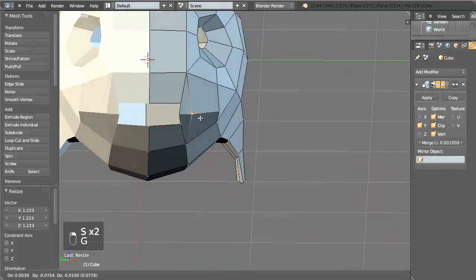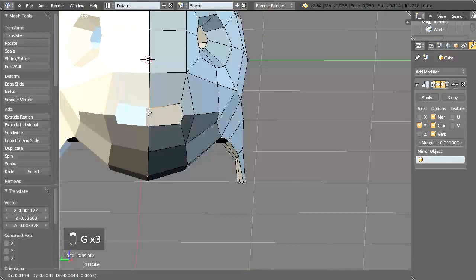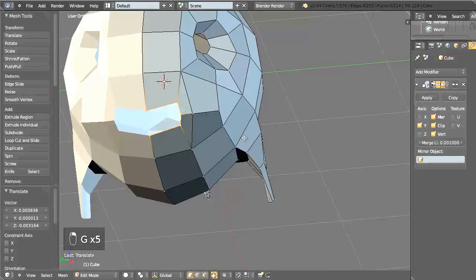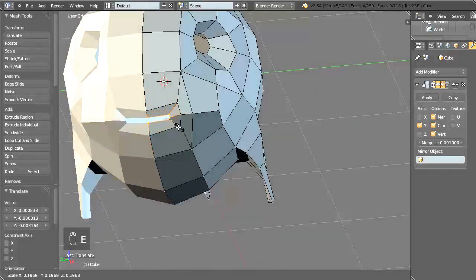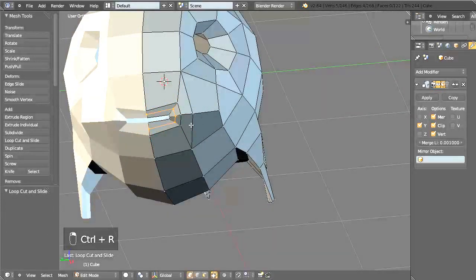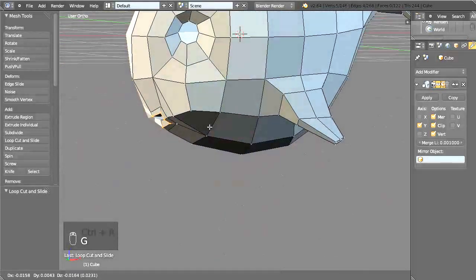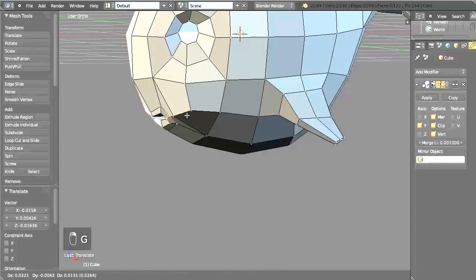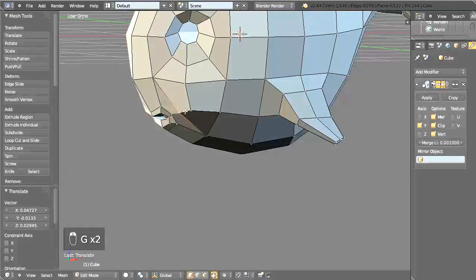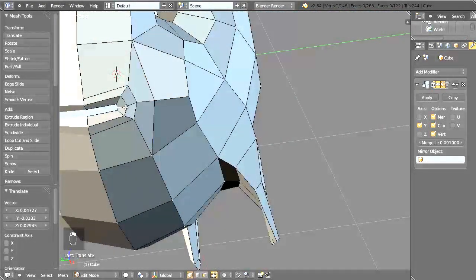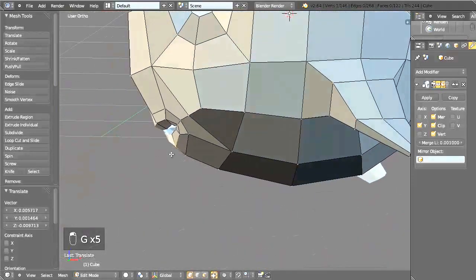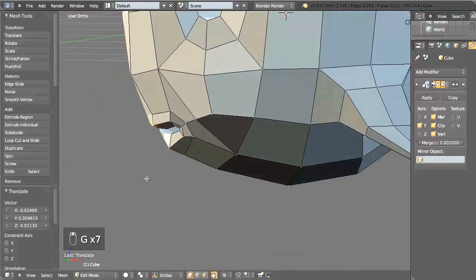All right, well, let's shape his mouth here a little bit better. We can grab some of these. Let's give him a little smile. Select that, E to extrude, S to scale, go something like this. Control R to bring in a big edge loop, pull that forward a little bit for some lips. Select these. As you can see, there's not a lot of real science to it. It's just kind of playing with it until I get something that I think looks pretty good.